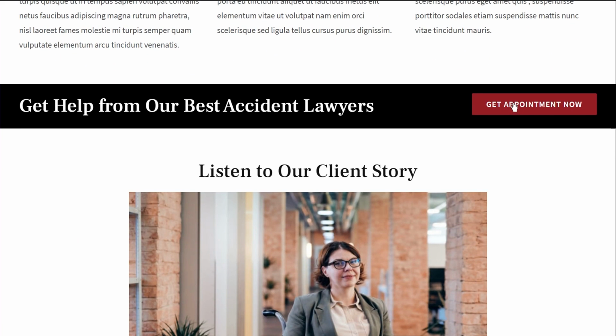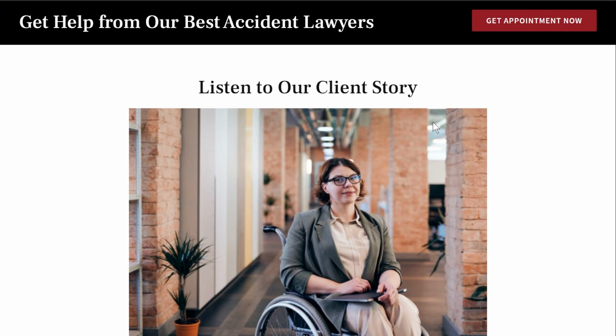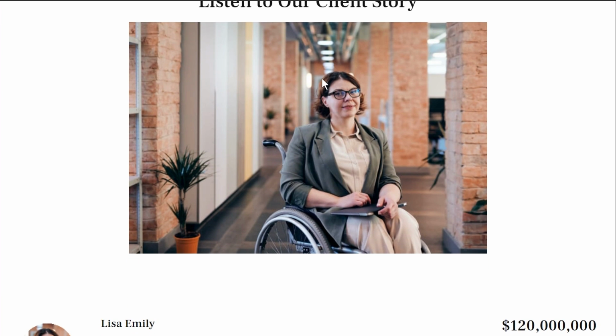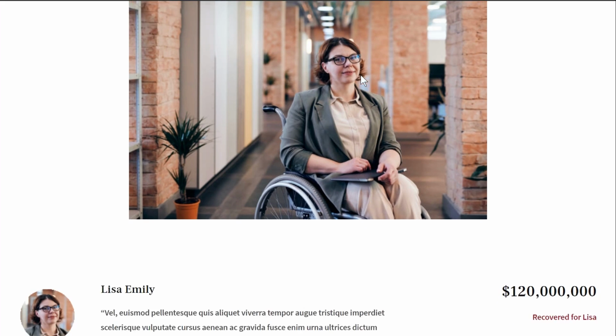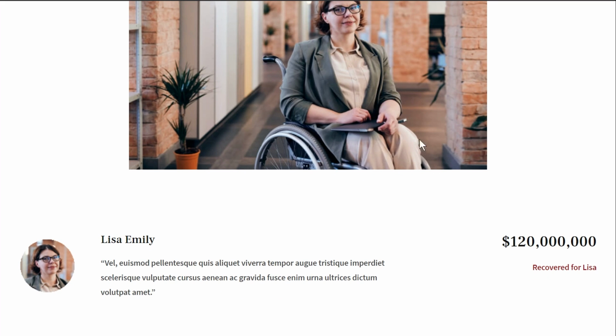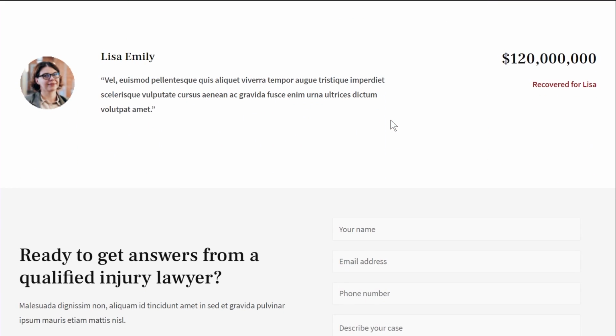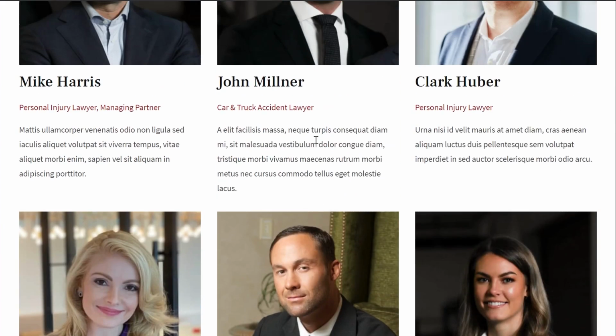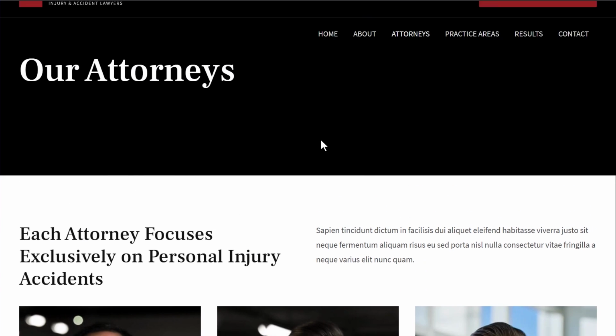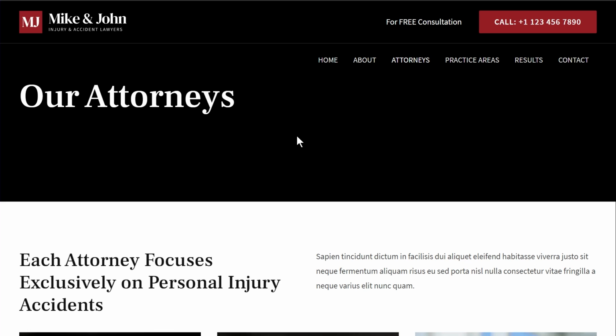And again, call to action right here, the most important part on any website, especially with lawyers, as I mentioned earlier. And again, you can highlight specifics about particular cases that is public information, or that you can share with the visitors of your website, what kind of compensation you've recovered for what kind of case you fought for them. So this is again a great looking page, with beautiful design, very professional typography and professional looking colors, very on point.